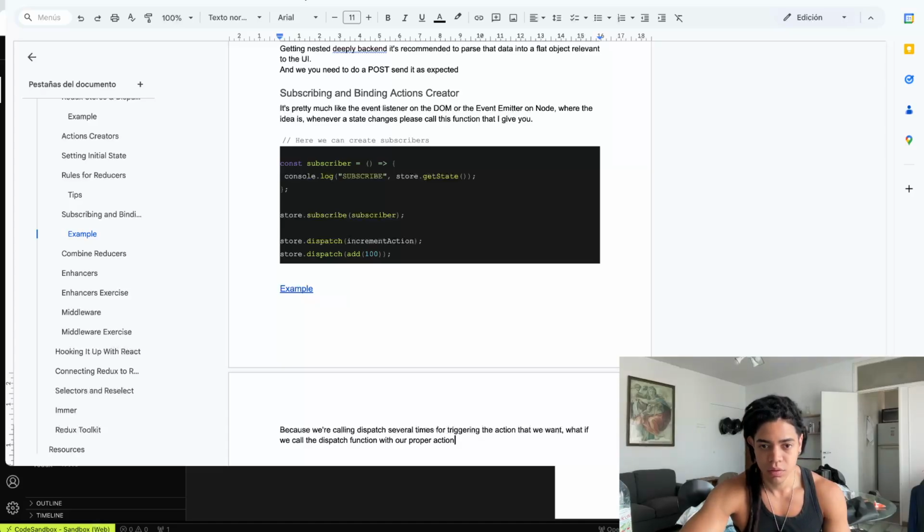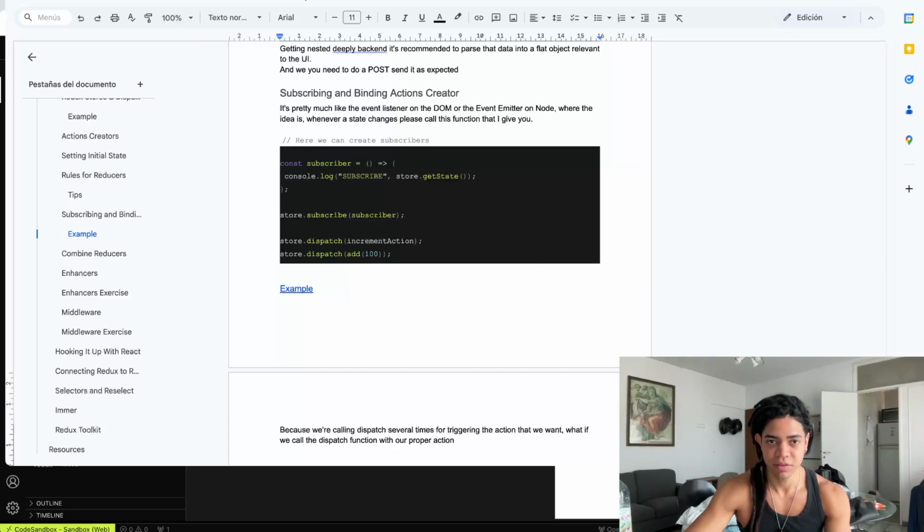I'm going to turn off this. Let's get rid of that as well, so we don't keep seeing that in the console. All right, so we can say bind action creators. We can give it some actions. We can say increment, add. We're just putting them in an object. And if we console log actions now, we can see that we have an object that has the keys that we passed in plus functions, but these are automatically called dispatch.